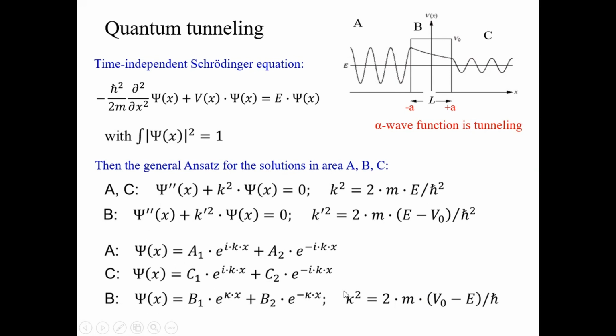Then we can solve these three equations and find out, similar to what we have already shown. Here we can see that the B part has B1 times e to the power kx and B2 times e to the power minus kx. So one is coming in and one is going out, and there are two components available, and there is a finite value of B1 and B2, therefore they will get transmitted. You can see here that this will have a non-zero value, and therefore it will be out.